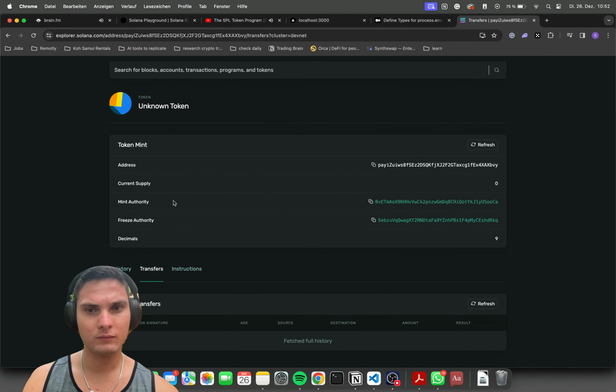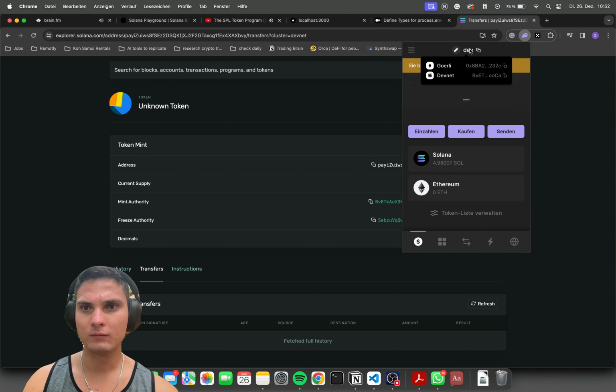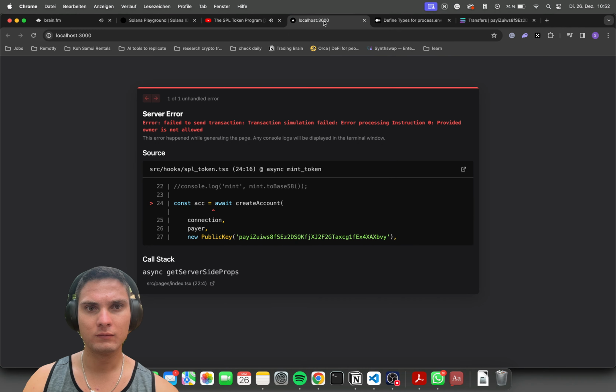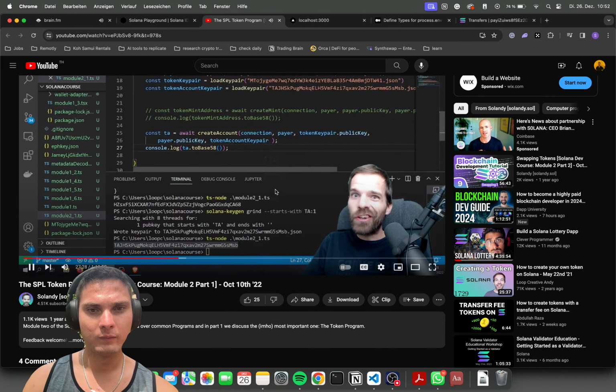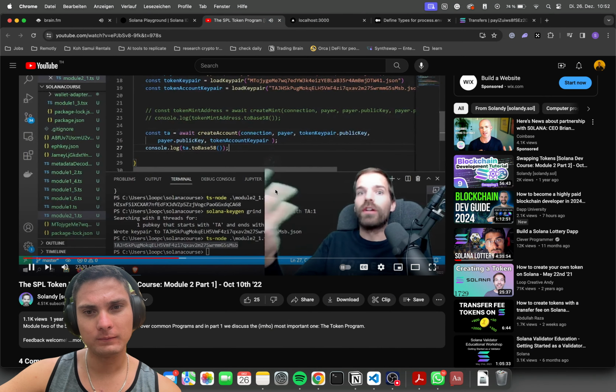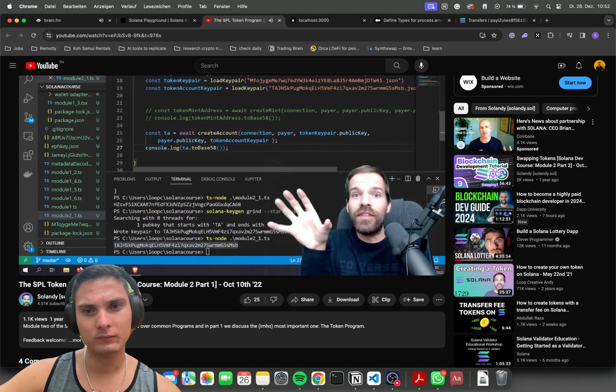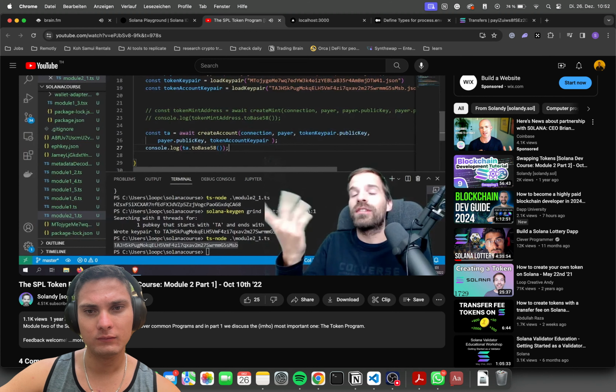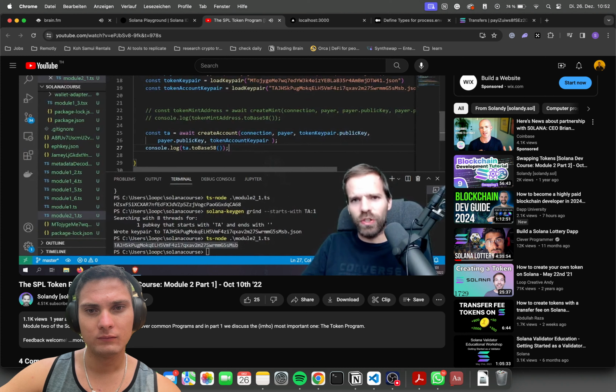For different mints, of course, you need different token accounts, but even for the same mint, you can have different token accounts. Like, I could go ahead and create another one with another key pair here and still put in the same owner. And that's inconvenient if you then want to transfer tokens, because they live in different token accounts and you need one transfer instruction for each of them, which is annoying. So people came up with the concept of associated token accounts.